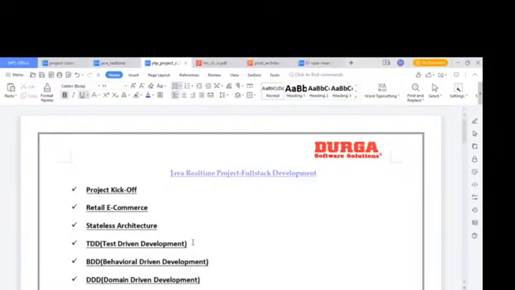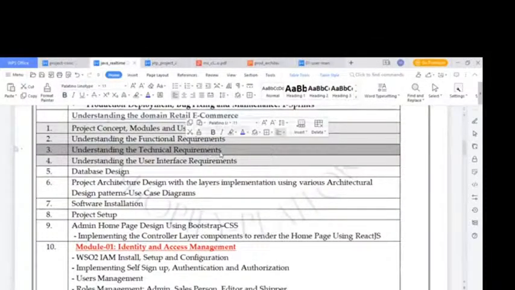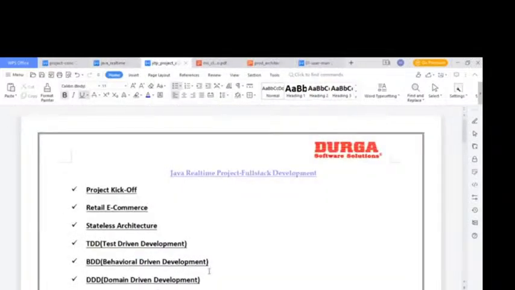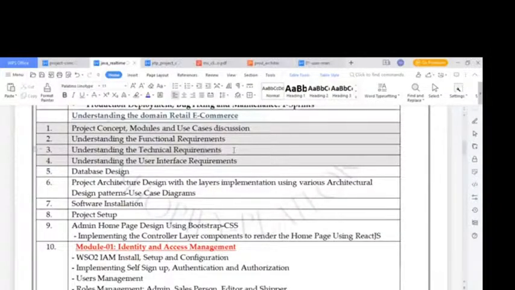In domain-driven development, we'll understand how the project is and how best we can understand the domain, and from there how best we can derive this migration. So to understand the technical requirements, first we need the brownfield architecture, the domain-driven one. We already have the existing system, so here we will understand the technical requirements. We need to migrate. What are the technologies that we have to use? We'll decide here.